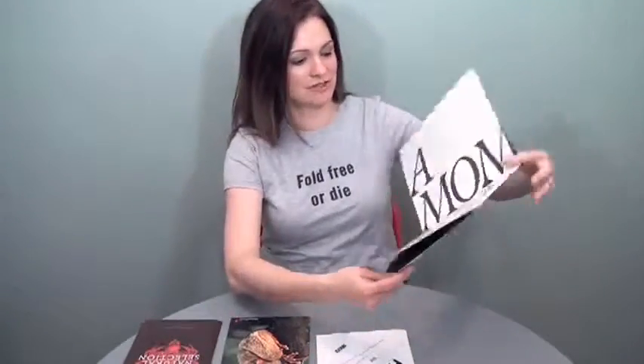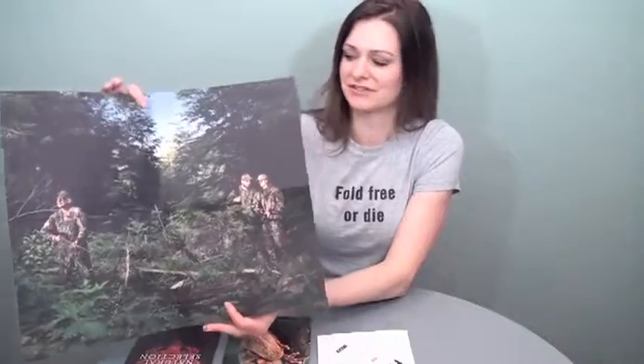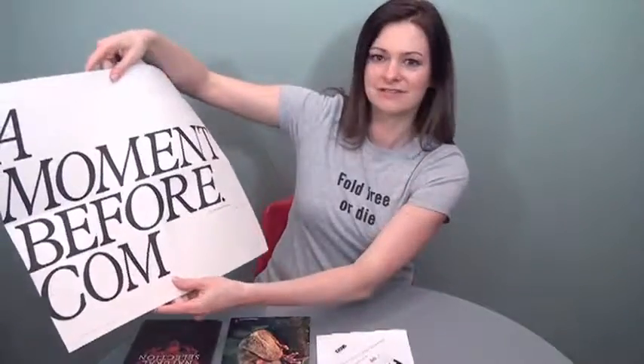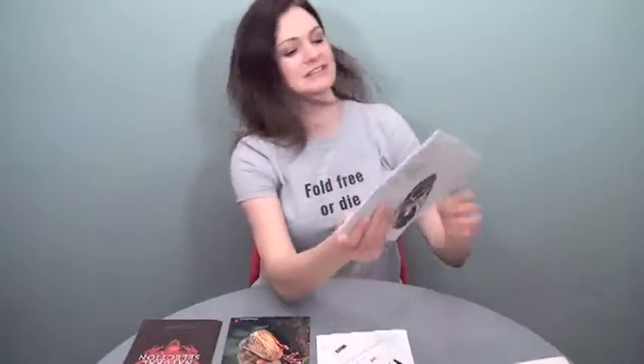This is a really standard eight-pager, but this is a great little piece. This was done by CJ Graphics in Toronto for Finn O'Hara, a photographer. This is a great self-promo — really visual large text on the outside, and then it opens up into a really beautiful saturated poster of his photography on the inside. So you just fold in half on itself and that doubles the area. You get a lot of extra real estate.